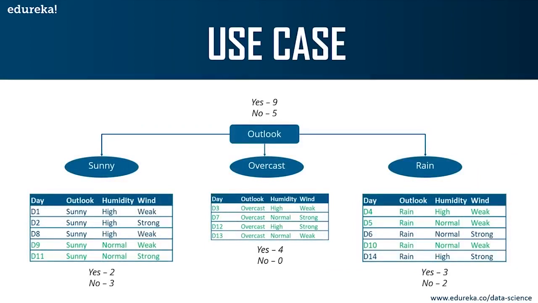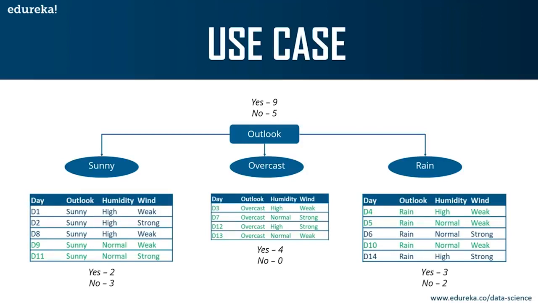Now to solve such a problem, we make use of something known as decision trees. So guys, think of an inverted tree and each branch of the tree denotes some decision. Each branch is known as the branch node, and at each branch node you're going to take a decision in such a manner that you'll get an outcome at the end of the branch. Now this figure here basically shows that out of 14 observations, 9 observations result in a yes, meaning that out of 14 days the match can be played only on 9 days.